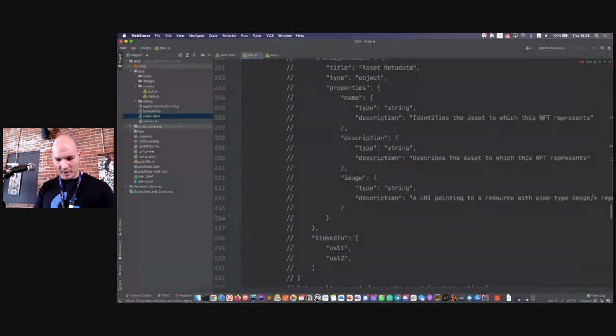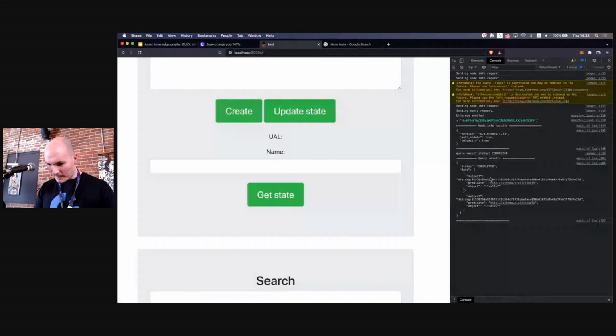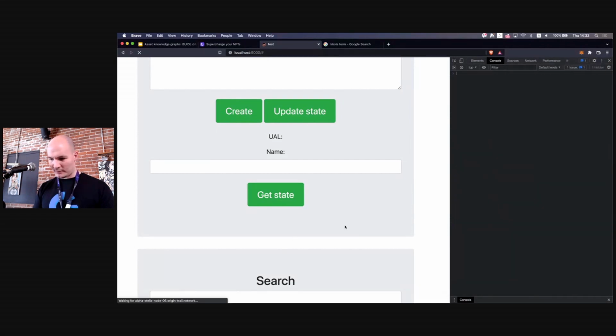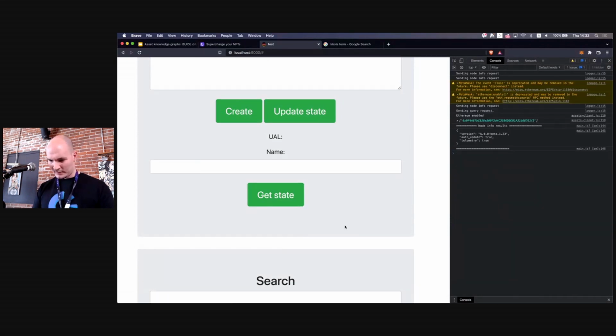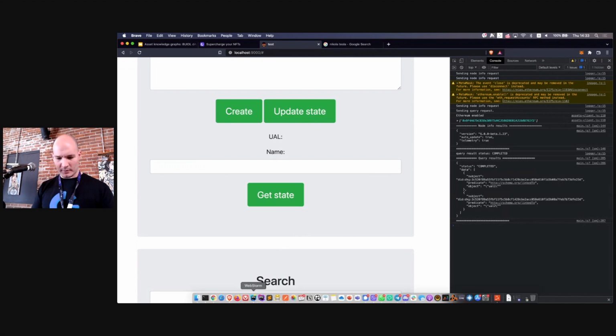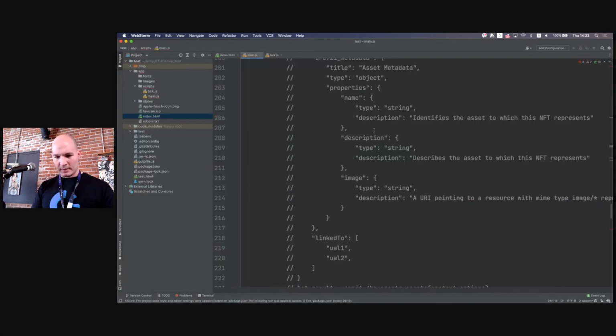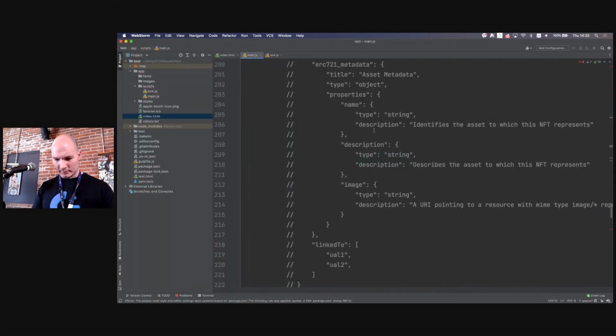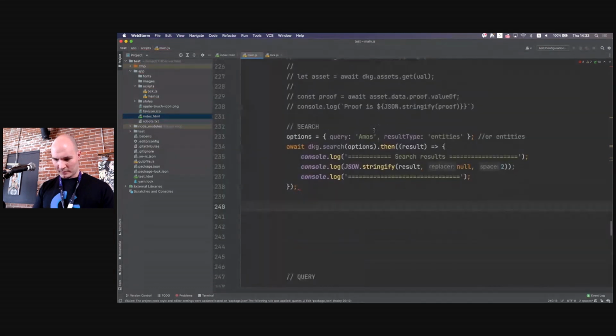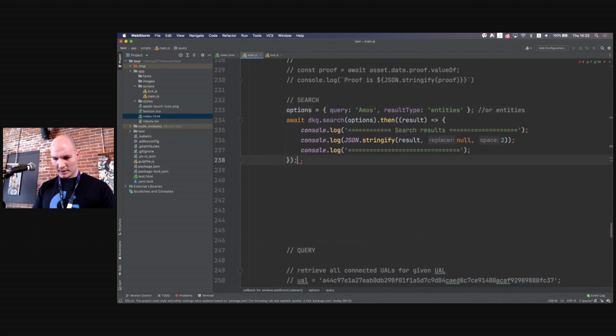Okay, maybe it didn't execute. Query results. No, I'm still not loading this. Did I save it? Let's see. Search, search, search. Okay, it's complaining about something.